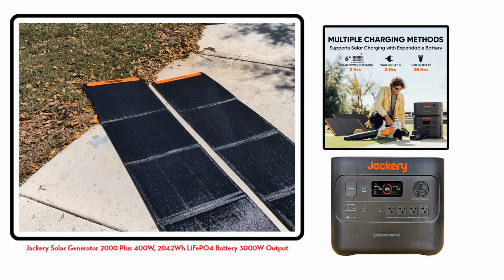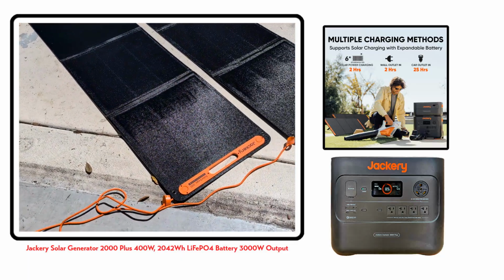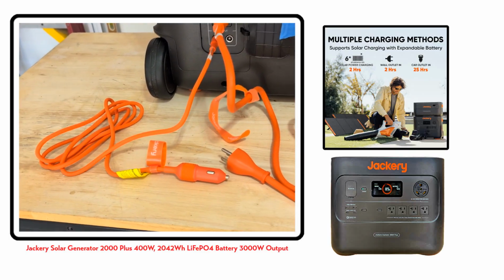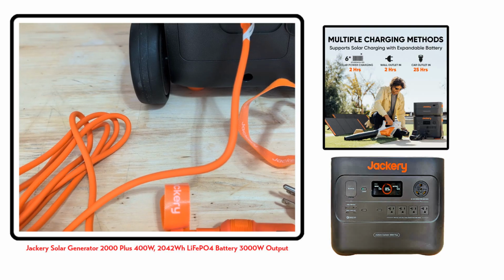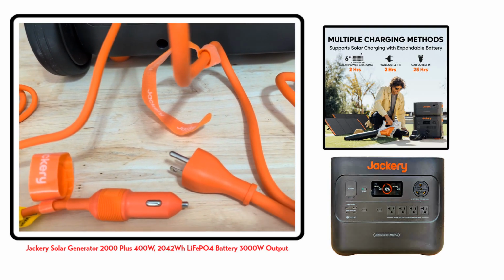There are three main ways to charge the battery. First, you can connect solar panels for off-grid charging. Second, there's an option to use your vehicle's 12-volt cigarette lighter outlet. And third, and by far the fastest, you can simply plug it into a standard 120-volt outlet so it's fully charged when the power goes out.